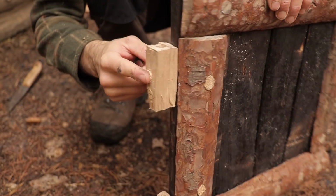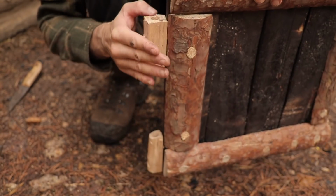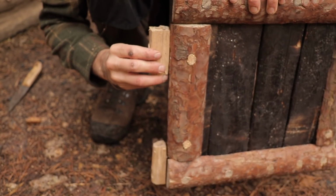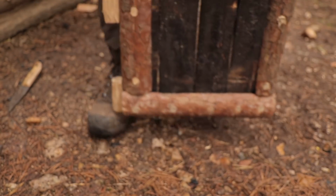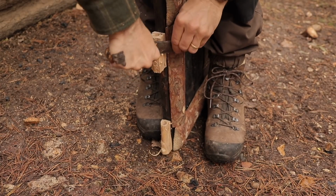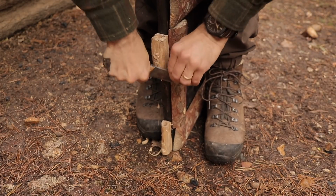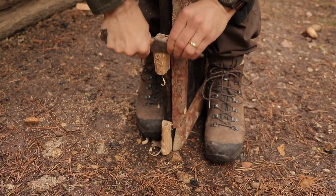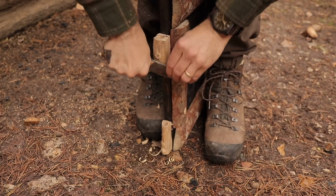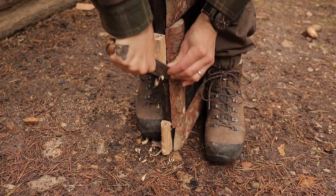It's the top one, the square with the rough right angle edges, and there's the rounded one. So I'm just using my knife to chamfer and bevel off the edges here without compromising the hole itself. Beveling it off to begin with, and then just rounding it off. I'm holding my knife like that, fingers away from the blade, but using it like a reverse draw knife. So I've got two hands on a nice strong grip. My knife needs a good old clean and sharpen.